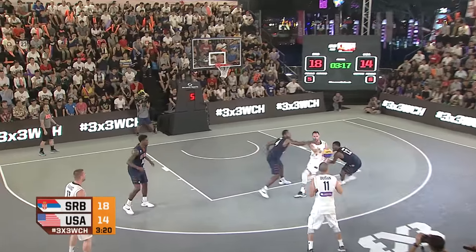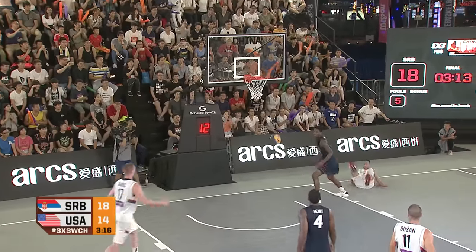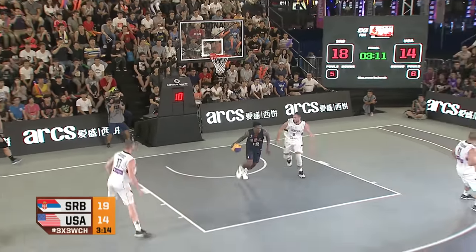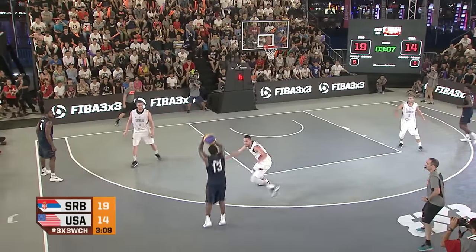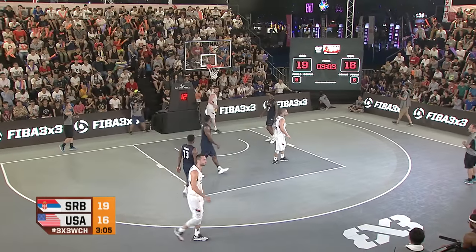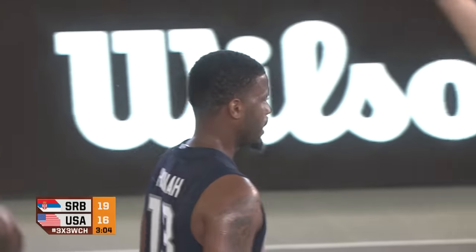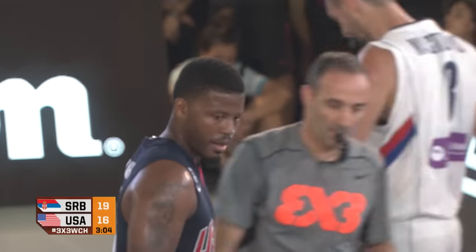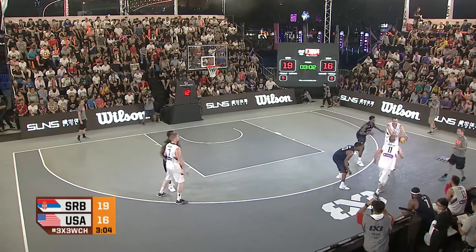Maestro, jab step, kick to Dusan. Dusan back to Maestro, and the score. Team Serbia, 4-point lead. Anaconda now, he's going to chuck up the deuces, and he connects. 16-19 game. Serbia can win it with a 2. Team USA still in this. 3 minutes to play. 6 fouls on Team USA, 5 on Serbia.